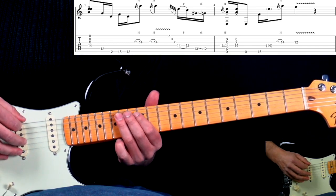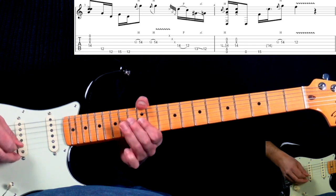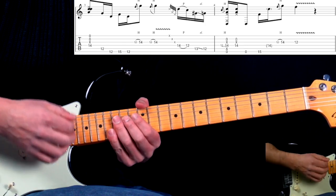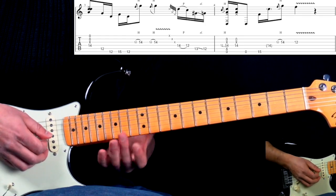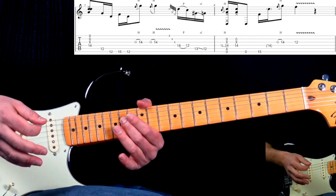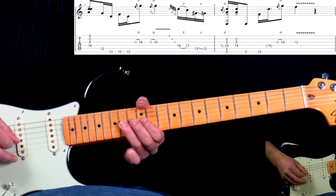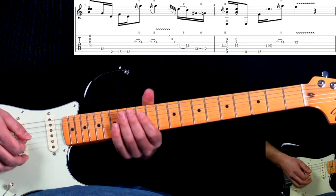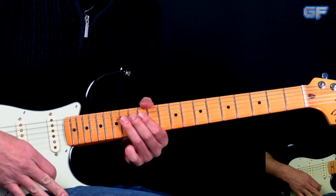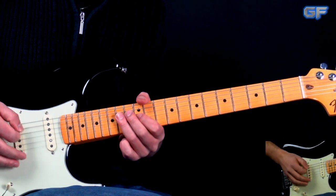Then we pick the low E, then have 15 on the low E. And because Jimmy's going for that again on the G string, if you catch some of the notes of the chord, that's totally fine. So we have, adding some vibrato. Alright, so that's the first four phrases of this intro section. So I'm gonna play them through all of the parts together. Slowly gonna go like this.